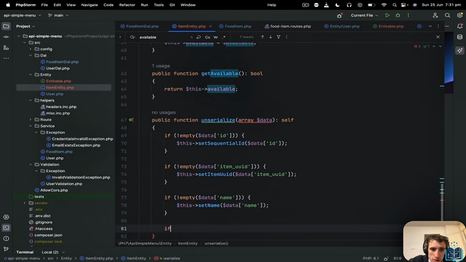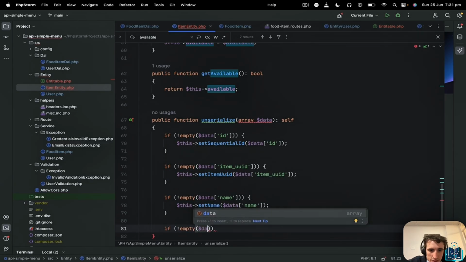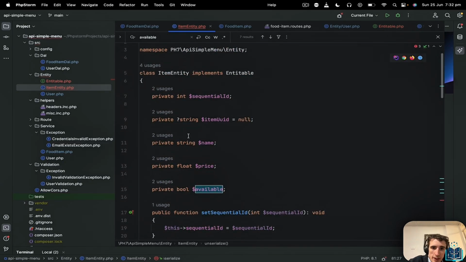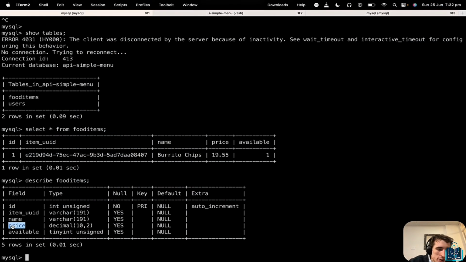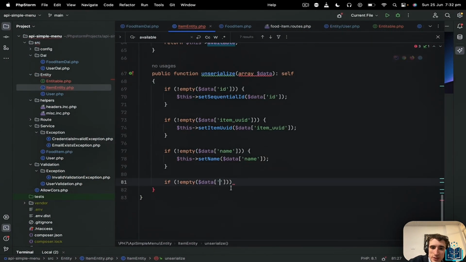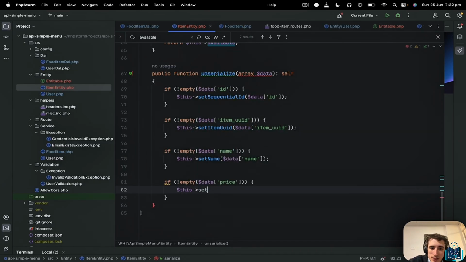and then I do if not empty data, and there to be for the price, so the price is same as what we have in our entity already, so price, and then we do this set price.